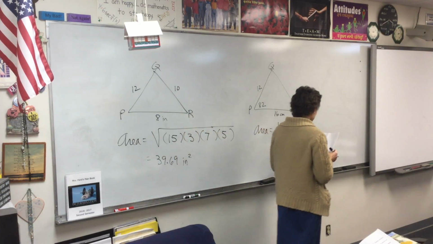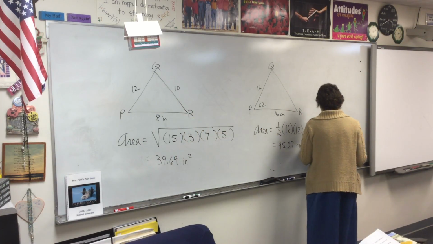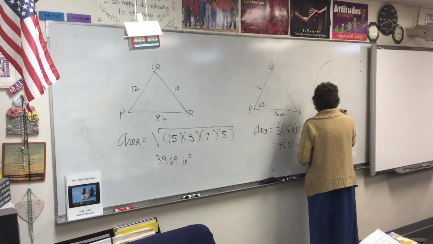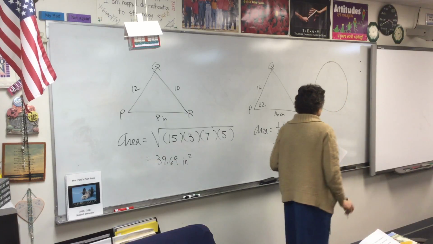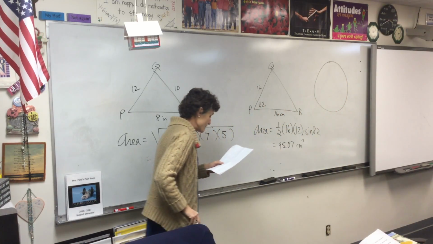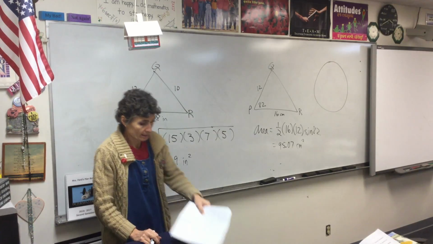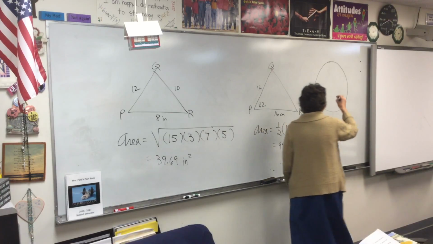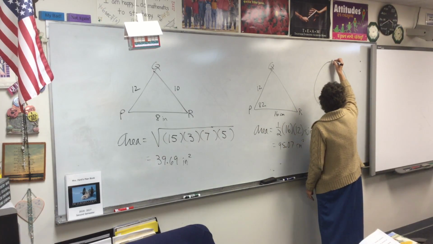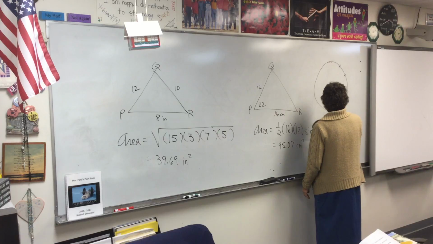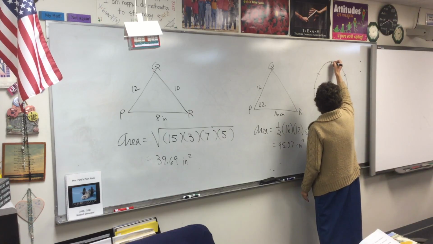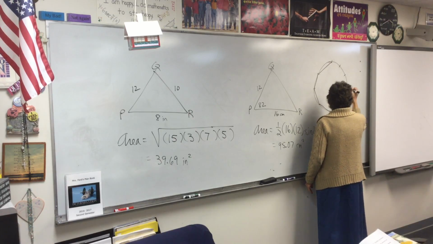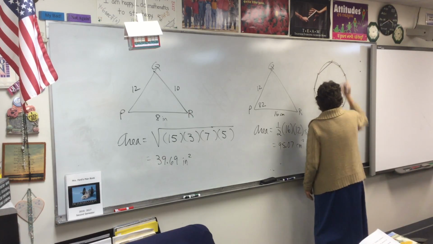Find the perimeter and area of a regular nonagon inscribed in a circle of radius 12. So there's my circle. What do I mean by a regular nonagon? 9 sides, all congruent. So I'm going to try to spread out 9 dots around this circle. 1, 2, 3, 4, 5, 6, 7, 8, 9. And I'm going to connect those. And there's my, use your imagination, regular nonagon.